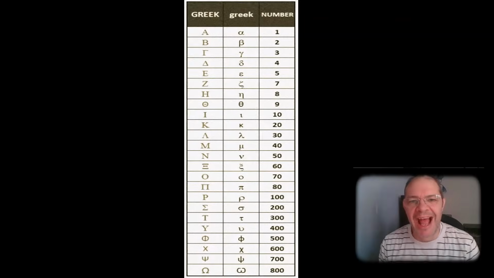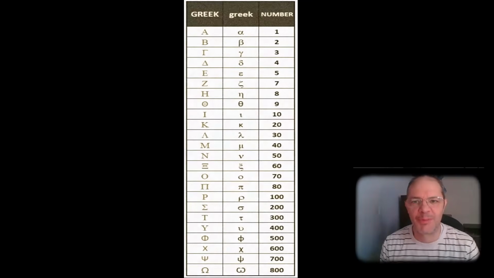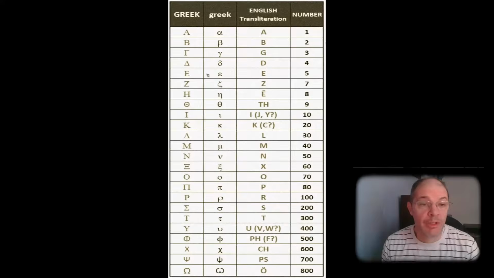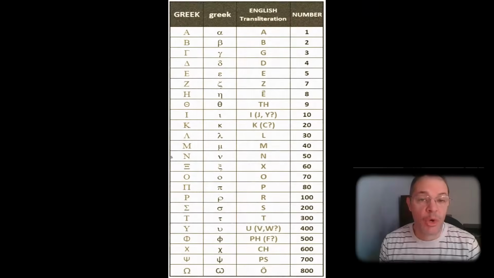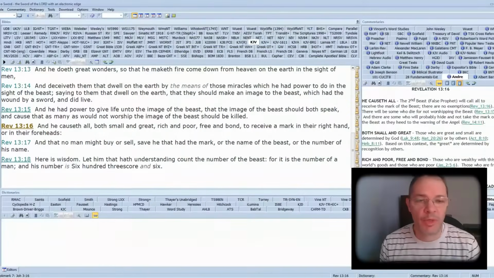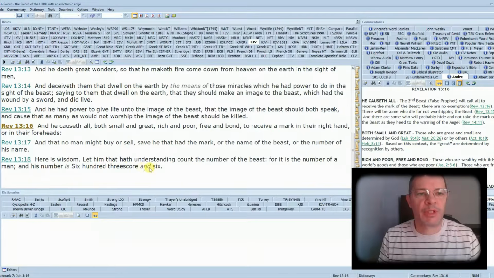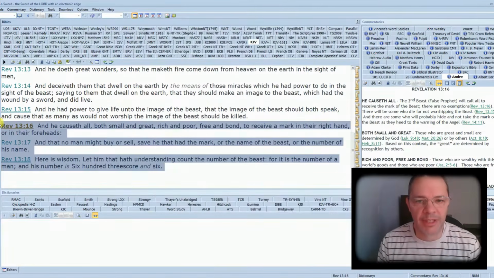We're going to talk about how to calculate the number of the beast and what some of the potential names could be using this calculation method. Now, I know it can be confusing because through the years we've heard of many ways that people have calculated the number. For example, they've used the Hebrew letters, or DNA coding, or binary coding from computers, or the internet www. But let's take a look at the scriptures and see if there's any indication of how to calculate the number of the beast.